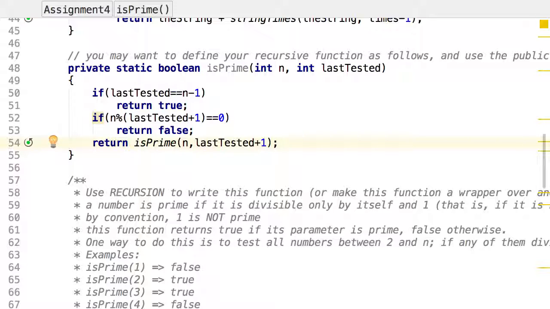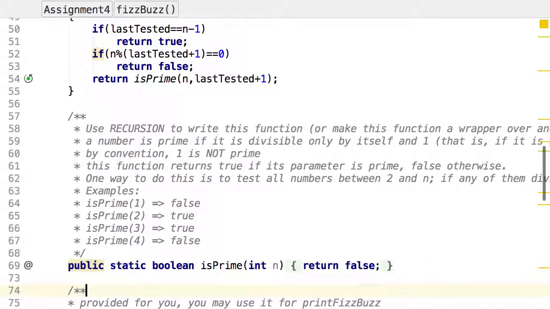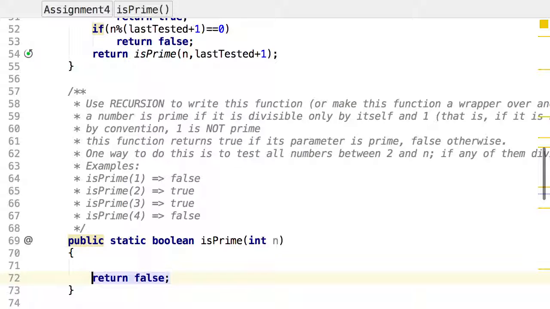That actually makes this slightly easier. You need to reach n, and then we need to start here, right? And so what does this is prime return, the way that we wrote it, right? We need to call the other is prime of n, and what's our last tested?